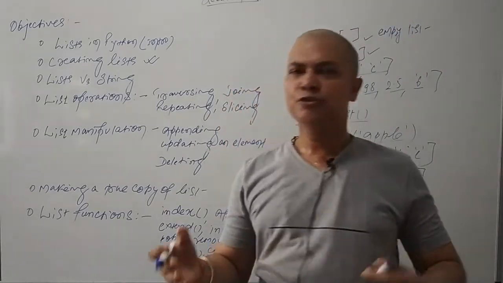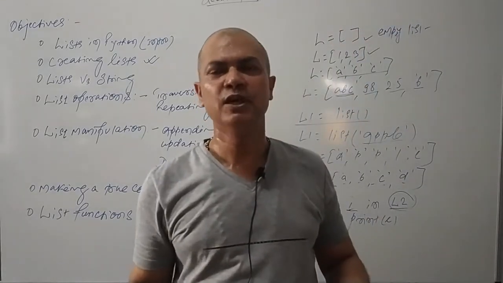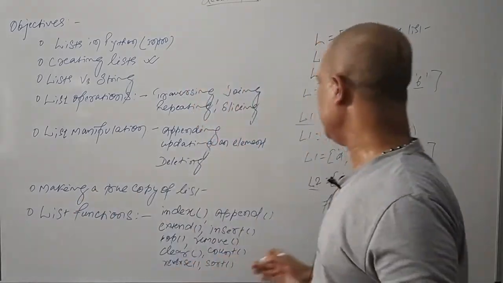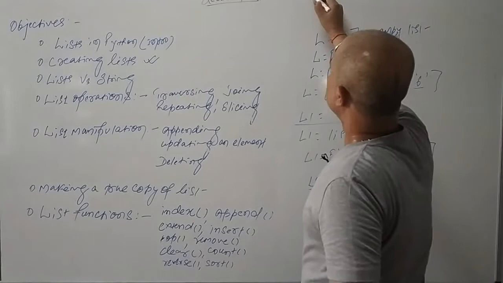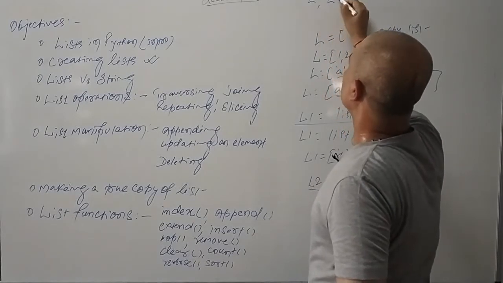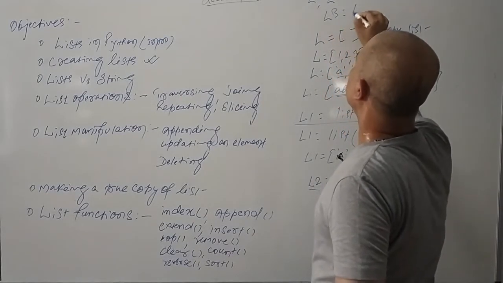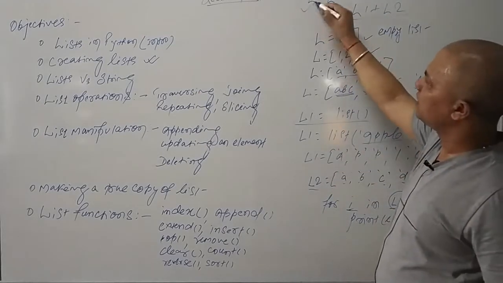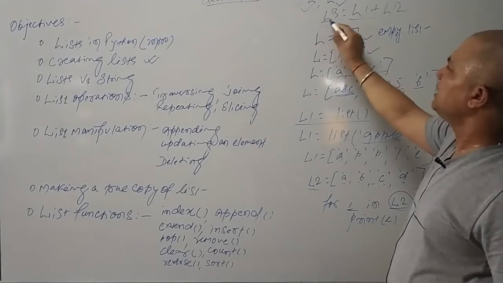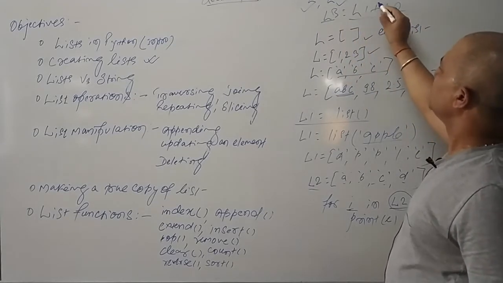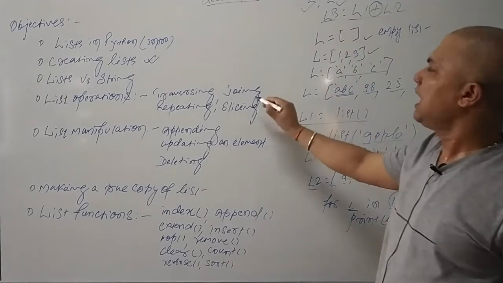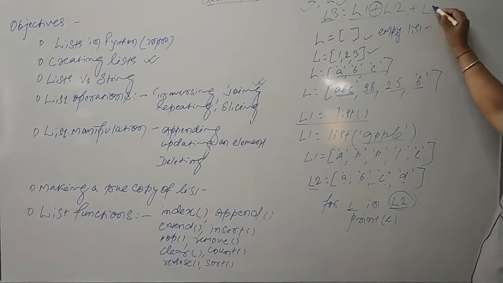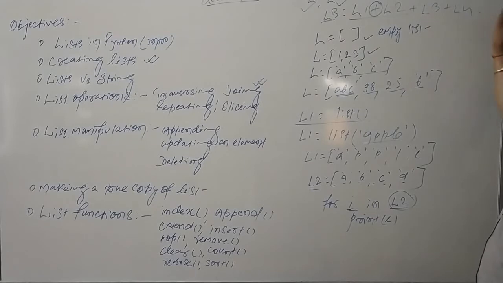Now joining. To join a list in Python, we have a concatenation operator, plus. So simply, if there is a list L1 and there is a list L2, and you want to add them in L3, simply L1 plus L2 will solve the purpose. You have to initialize L1, you have to initialize L2, and in L3 you can simply say L1 plus L2. Here plus is a concatenation operator, and that is how to join two lists, or more than two lists you can add. Likewise, you can keep on adding, it depends on you.